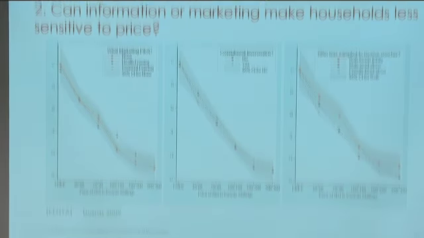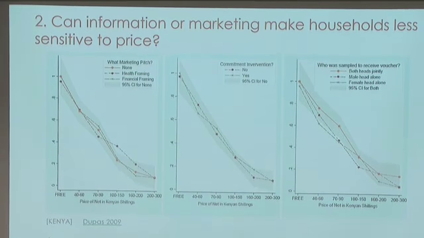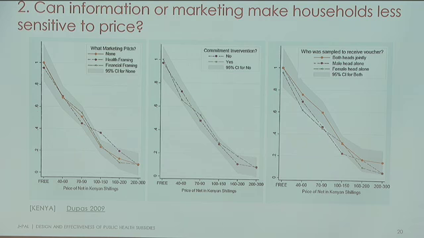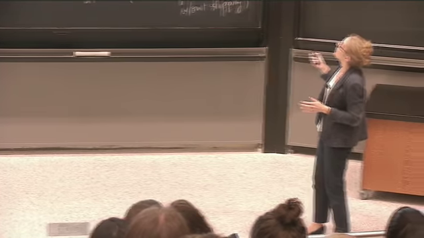Final one: some people have argued that maybe there's a conflict within the household. Maybe the issue is that, as we all know, women are great. They are the ones who will invest in health, whereas the guys only care about booze. That's a stereotype that I don't adhere to, but it's often heard among practitioners and policymakers in developing countries. So I randomized whether the vouchers and all of these things, if any, were done with the female head of the household, the male head, or both jointly, thinking that maybe we can get them to talk with each other and agree right in front of us. None of that mattered either.